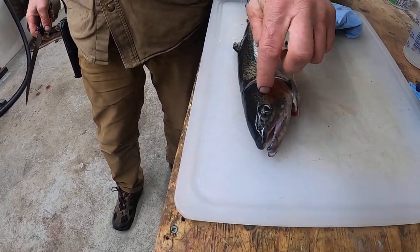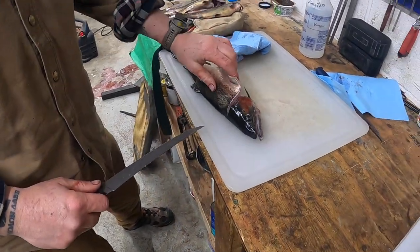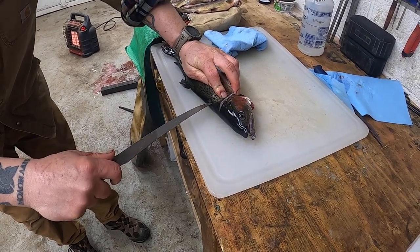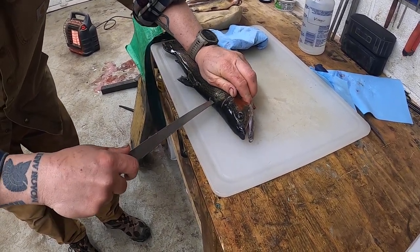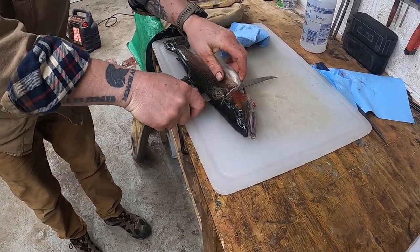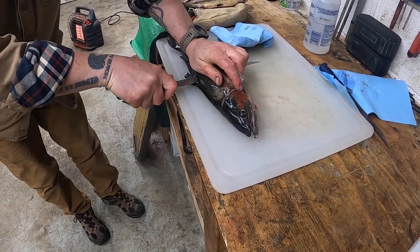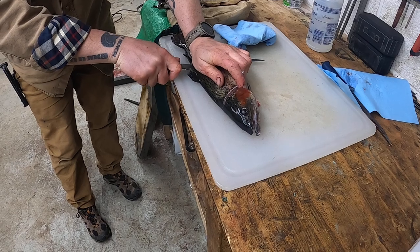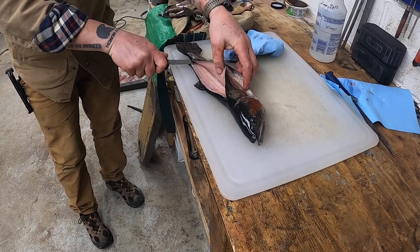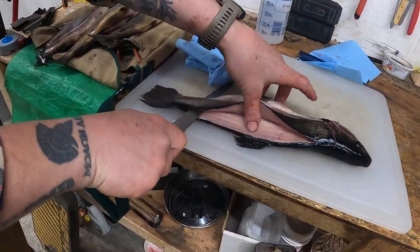You're not going to lose a whole lot in this section here because you're into the skull. I'll come back a little bit off of that, lift this up, and keep the knife right along the spine. The beauty of having a flexible knife is you're not losing a lot of meat — it just glides through. You can see how close that is to the spine, right along it, no meat loss.